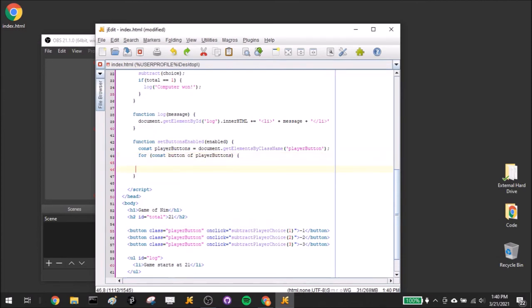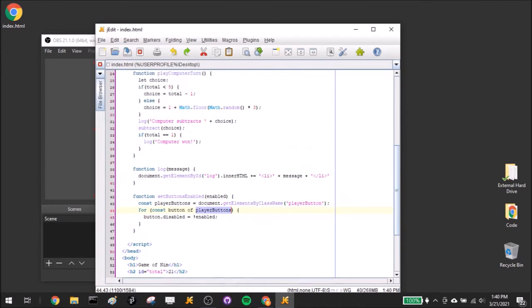And then I want to disable it. So I want to say something like, is it CSS, or is it like button dot disabled? It's something like this, equals not enabled. It's kind of goofy. Maybe I should have made this disabled instead of inverting it, but whatever. Button dot disabled. Sure. I'm guessing that something in here will not work, but we'll see. We'll cross that bridge.